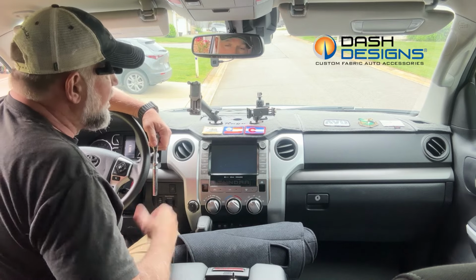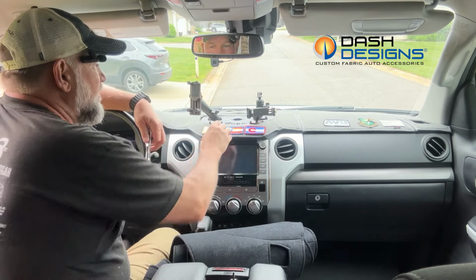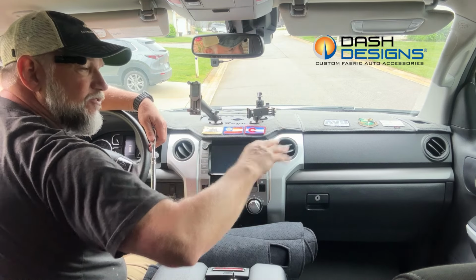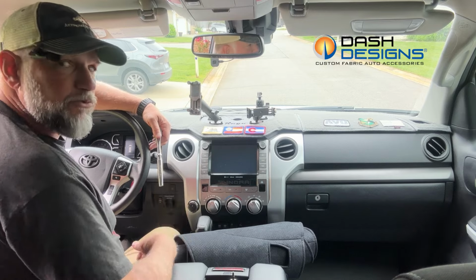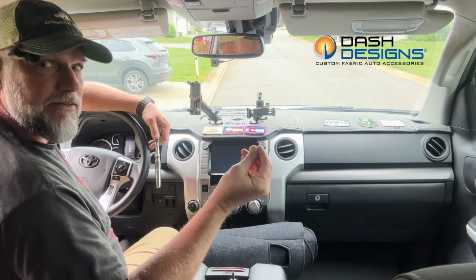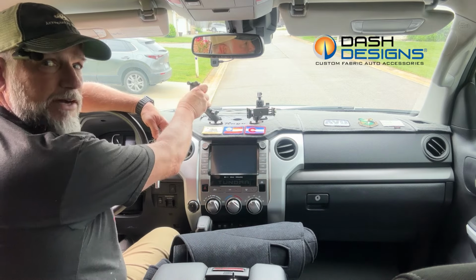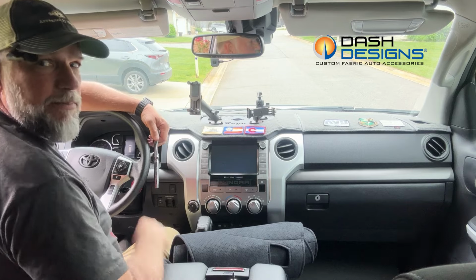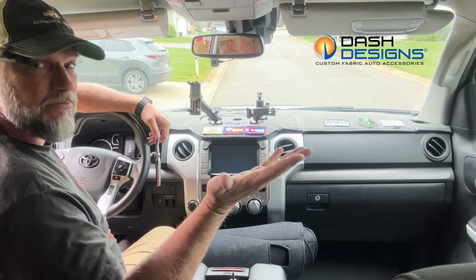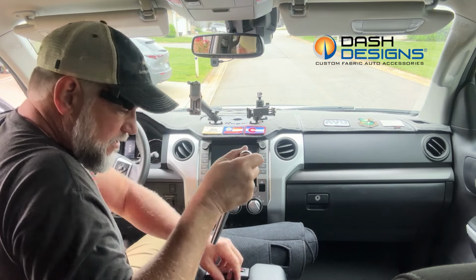It was pretty easy. I will tell you, if you're worried about drilling a hole, it goes right here where the little scooped out area is for you to sit your phone. And that comes with a rubber mat on it from the factory anyways. So I saved that mat, and if I ever sell this and want to keep this mount, I can just replace that rubber mat. No one will ever know that there's a little bitty hole drilled there. That's it, just in case you're interested in that. But anyways, let's go ahead and remove this.